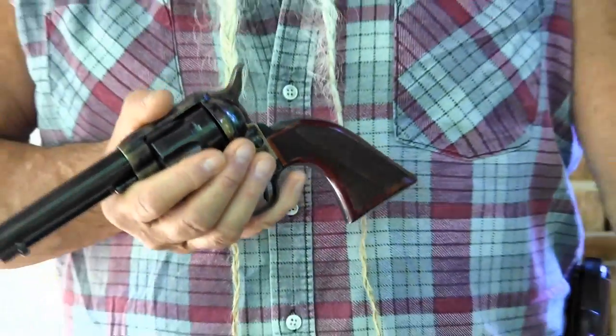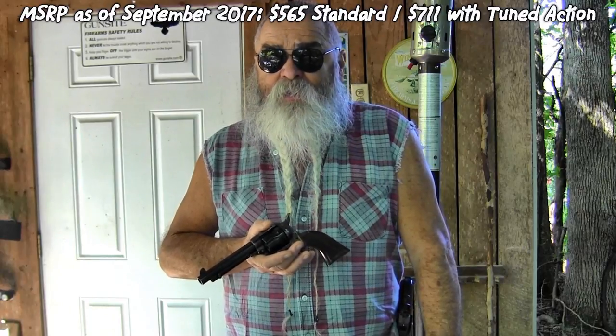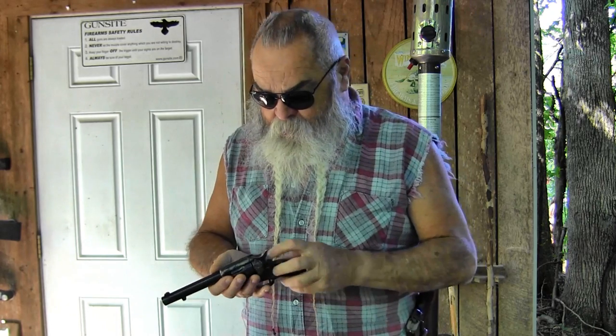Now, this is called a Smoke Wagon. You can get it with or without the tuned action. The gun sells for $565 MSRP with the standard action and $711 for the tuned action. And it's well worth that extra money to get what they do for this. You got custom springs in here, and they really slick up the action on it.